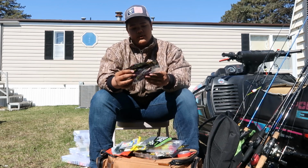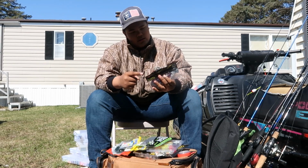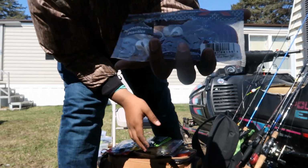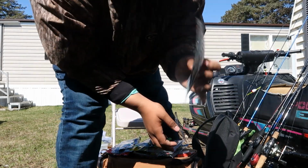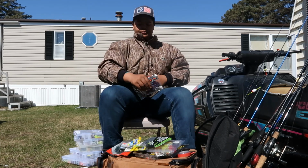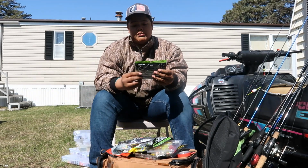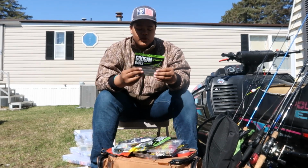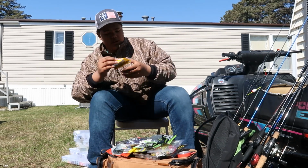And I also have these. These things are awesome for walleye. When I cut the bag, I think I cut the name off, but you guys can get them at Fleet Farm, Cabela's, I think. Really cool, the purple. I also got these Googan Baits 5-inch Lunker Logs. These are kind of cool. The Googan Baits aren't really that expensive either. They're like $5, so sometimes it depends on where you're at.